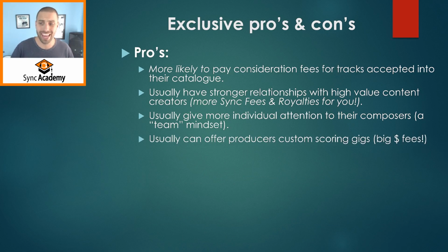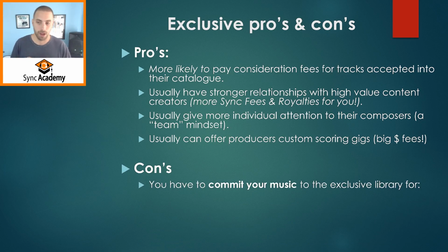Usually these exclusive ones can offer you those custom scoring gigs. Those are the ones where you do a Jack in the Box commercial or a Nike or Ford commercial like I've done. Those can get you those nice, hefty upfront sync fees plus royalties on the back end sometimes. Okay, it depends on the opportunity of what you're being offered. But usually you're going to find these kinds of opportunities through exclusive libraries. So you're probably thinking, what's not to like about that? That's just all great.